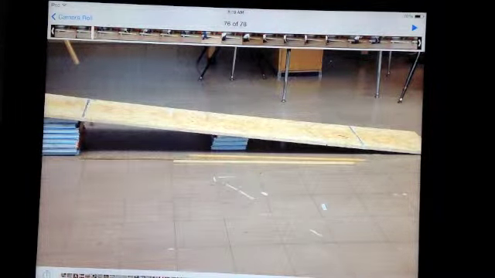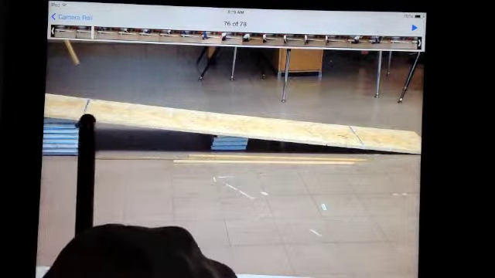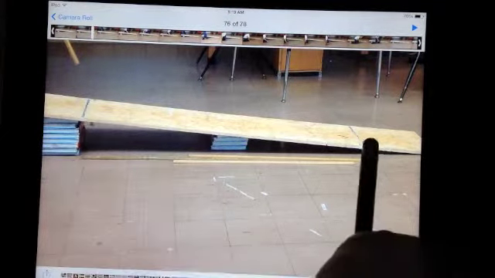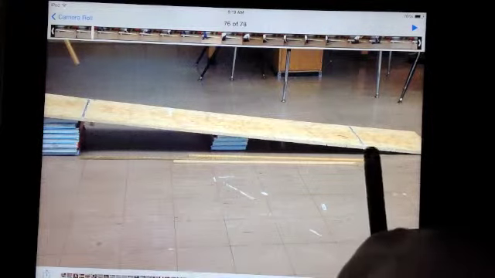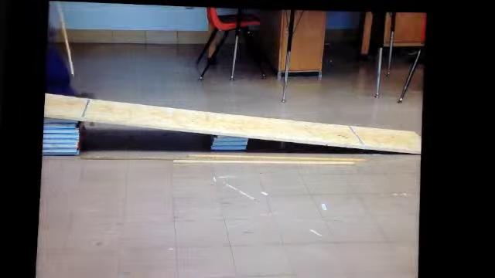Now we need to measure three distances. We're going to measure the diagonal distance on the board. We're going to measure the horizontal distance under the board and the vertical distance from here to here, which means we'll take this distance minus that distance. So I'll show you how we do that, just to make sure you know.